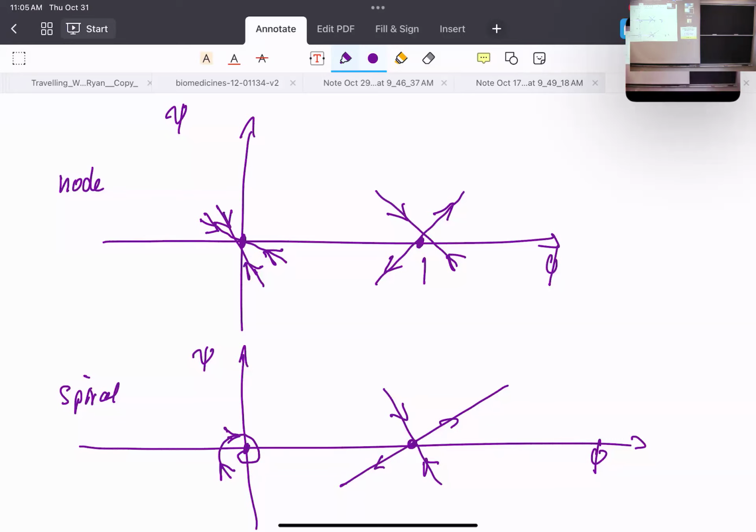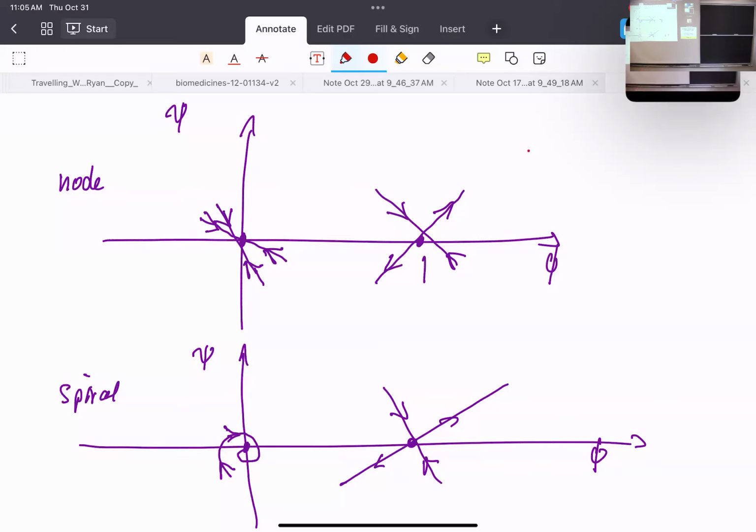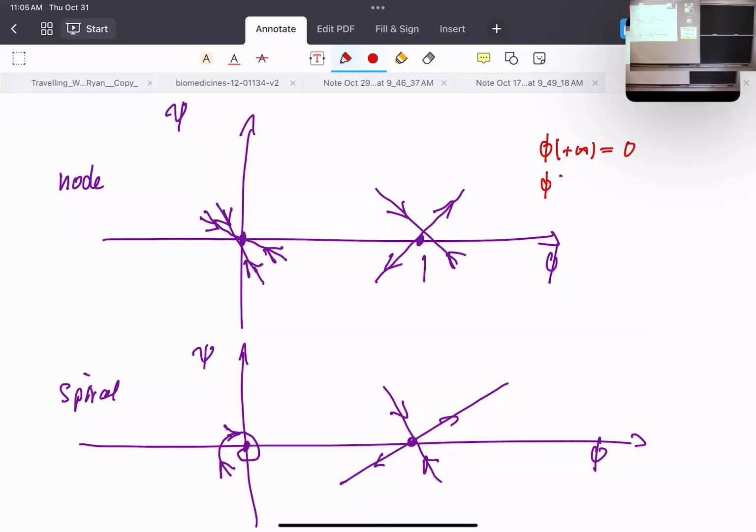Now, what were we looking for? So this is phi and psi. You remember in the critical domain size problem, I looked at the boundary conditions and I tried to fit the boundary condition in this phase portrait. So I need to do the same here. What were the boundary conditions? This was phi at plus infinity is 0 and phi at minus infinity is 1. Where are these solutions in the phase portrait?